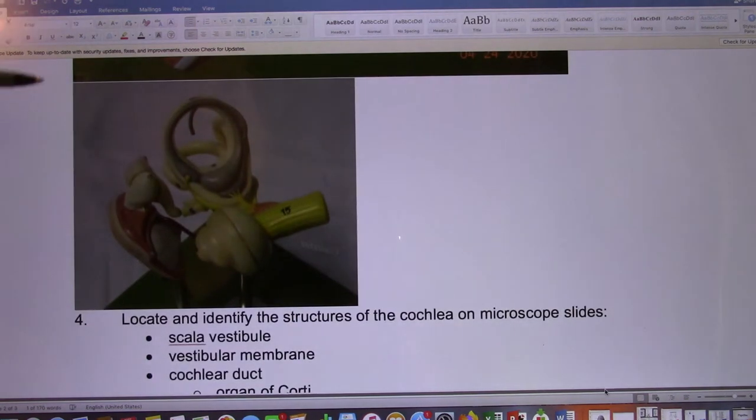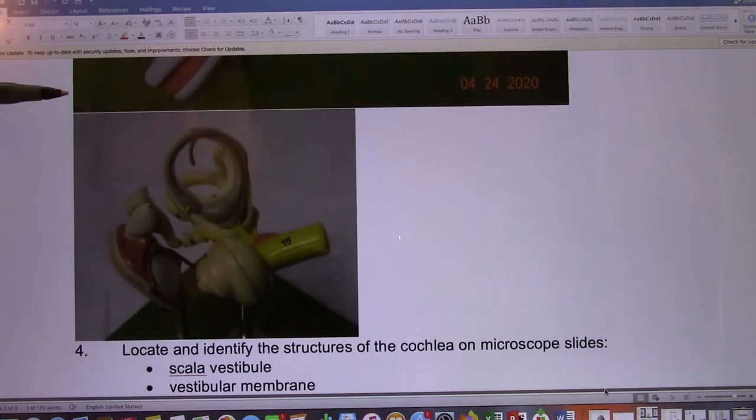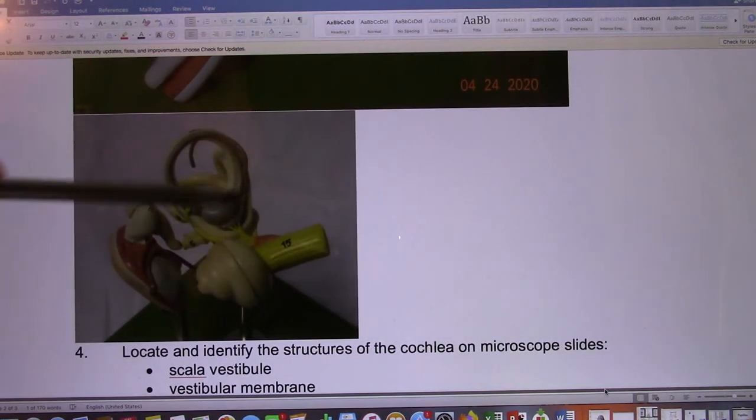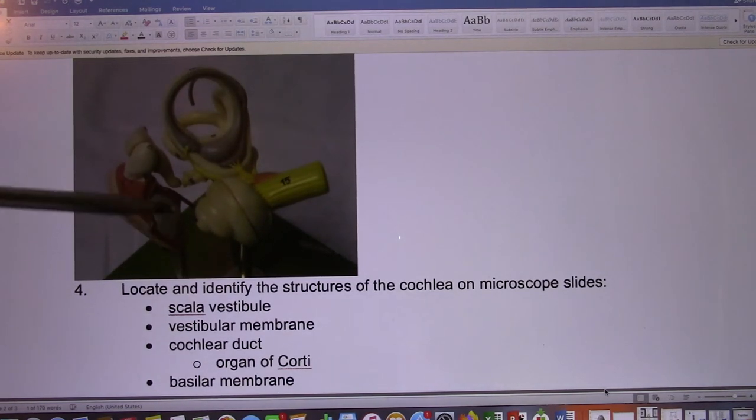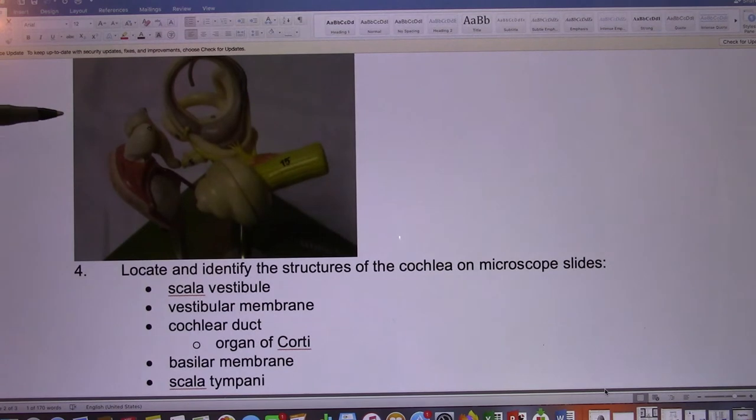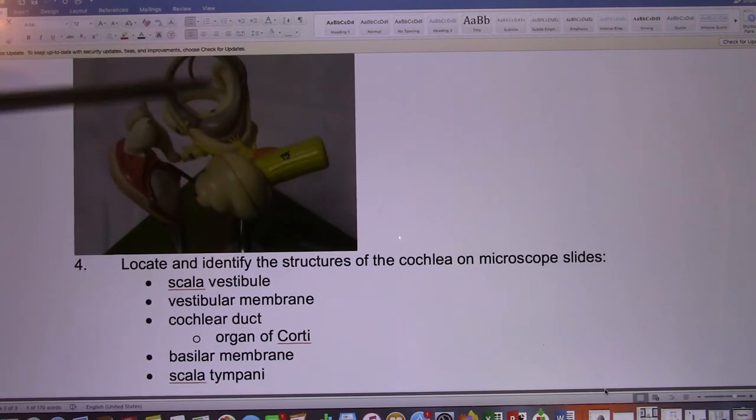And we're going to focus on the middle and the inner ear. So we take the middle ear and the inner ear out. So that's the middle ear part, start from the tympanic membrane. And three ossicles, malleus, incus, stapes. So these three, stapes is the one connect with your inner ear. So you need to be able to identify each one of them. And that's your semicircular canal, vestibule, the cochlea.